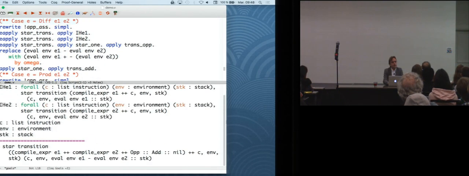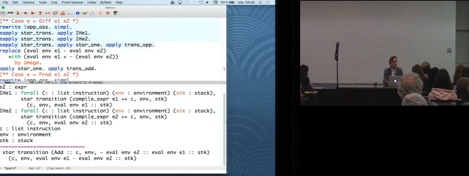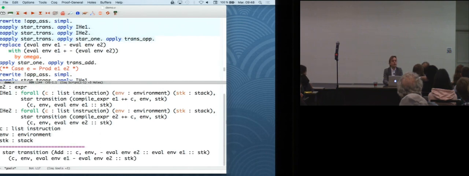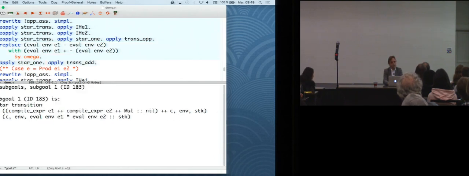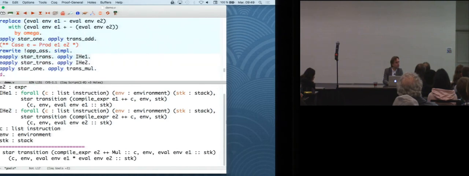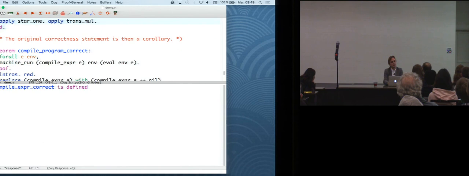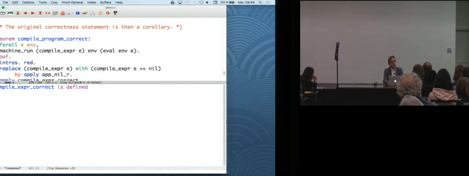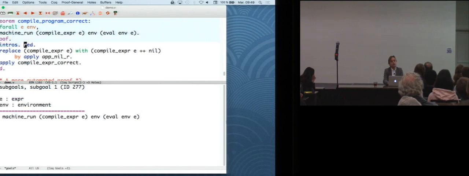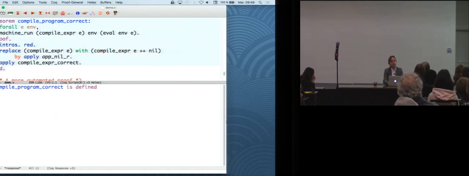And so the other cases are kind of similar. Well, except that for subtraction, at some point, I have to do a little bit of arithmetic reasoning to tell Coq that x minus y is the same thing as x plus opposite of y, which is pure arithmetic reasoning. And then it works. OK, so yeah, I don't want to run out of time, so I'm not going in full detail on this proof. And then the original correctness statement is a corollary. You just specialize a little bit, the recursive lemma, and you're done.